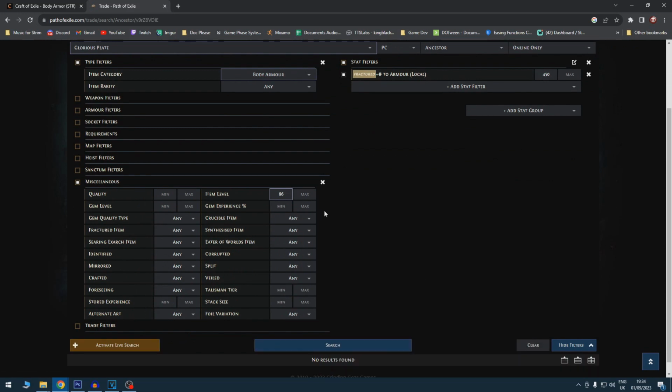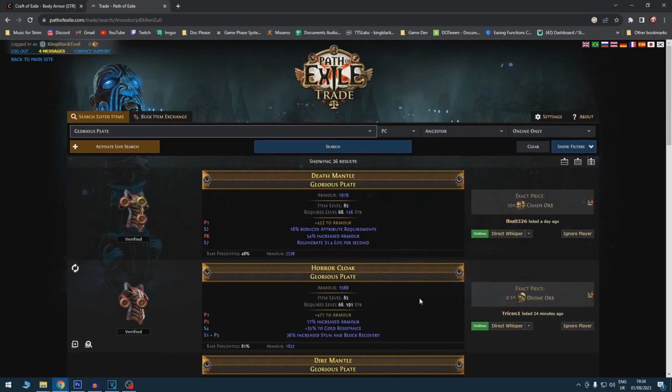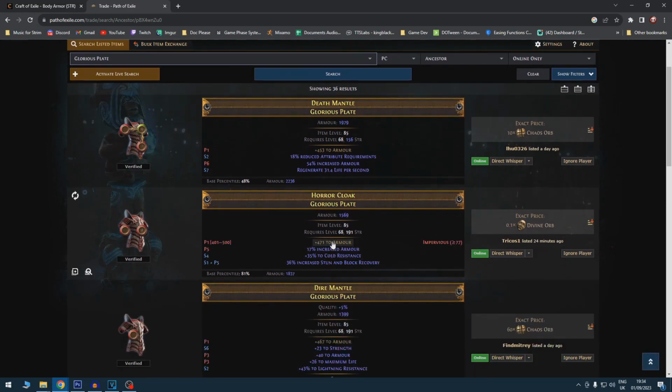There are none. So if we move that down to 84, which means we can only get tier 2 maximum of increased armor, we've got some pretty nice ones. So 450 armor, which is a T1 roll. That's 10 chaos, that's really cheap. 471, what's that like? Really cheap.